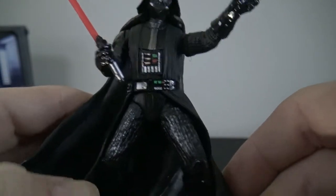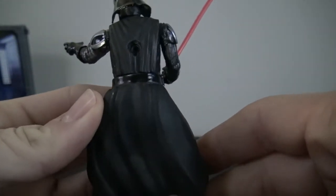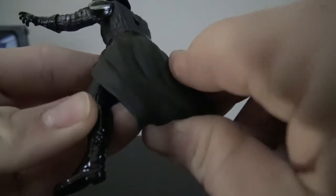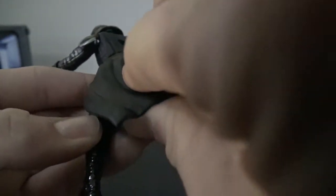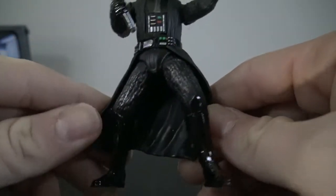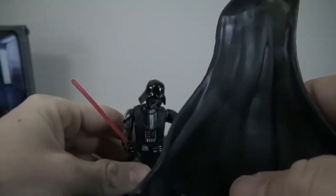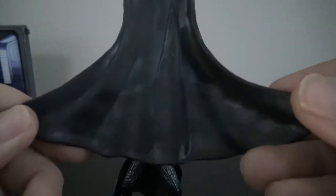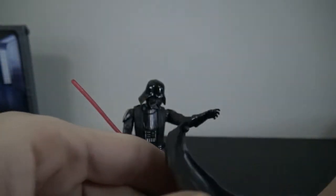The cape is a separate piece so you can take it off. On the back you even have some sculpting in the back of the cape. It's a softer material but it's not that flexible - you're not going to be able to pull it up - but it's a good little figure. He does stand pretty well on his own with the cape on and off. The back of the cape's got some pretty cool sculpting to it.